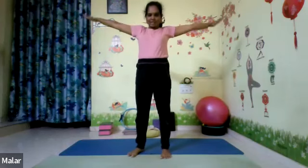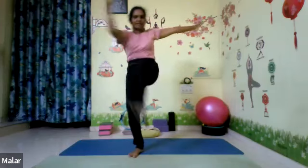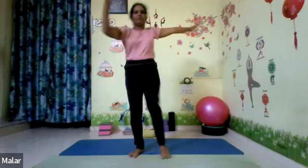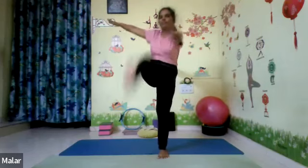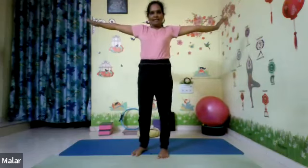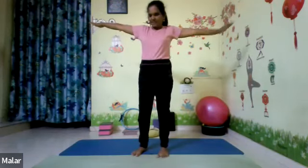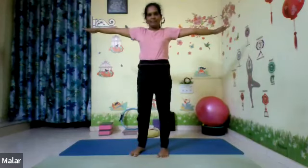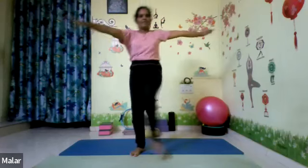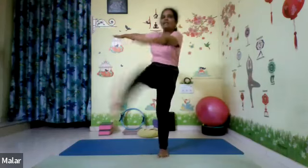Okay? Now stretching your hands to the sides, do the same. Bend elbow to knee, finger to toe. Now this side. Alternately, elbow to knee, finger to toe. Straighten up your hands. Elbow to knee, finger to toe. One more time. Come back. Then come back to center.